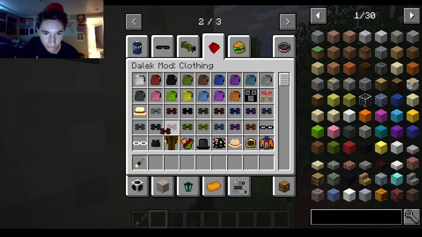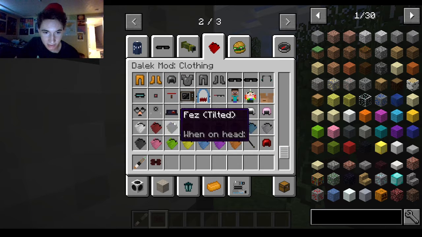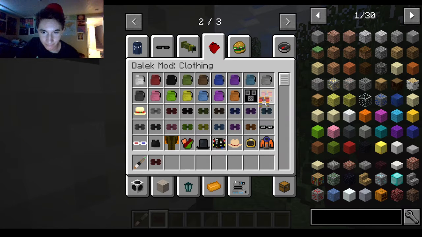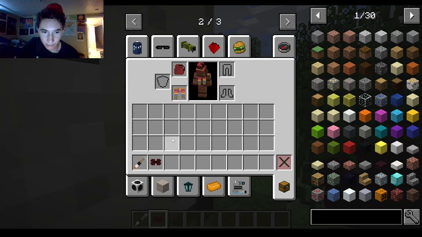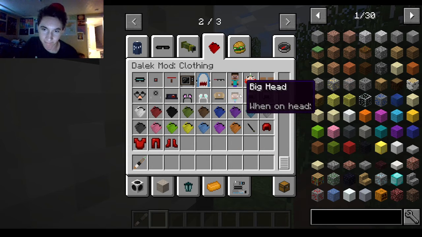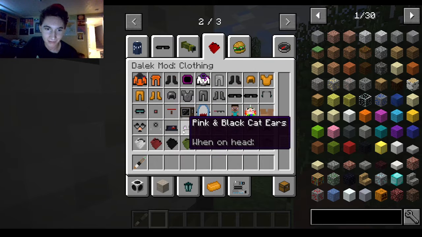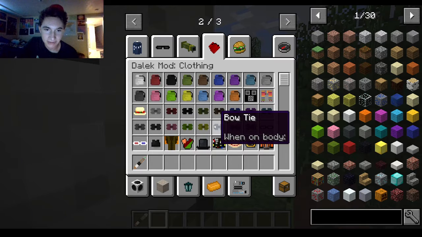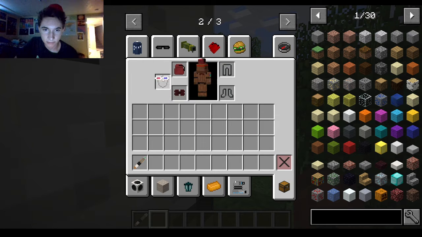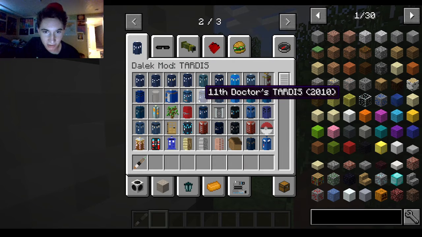Bow tie. Gonna get the red one. Maybe. Let's see what suit there is. Tilted. Nah. Do I want that or the bow tie? I mean, the Eleventh Doctor is my favorite, but not sure. Alrighty, well, really wish I could wear this at the same time. That sucks. Yeah, oh well. Alrighty. So let's get into one of these TARDISes then.